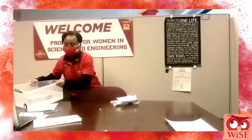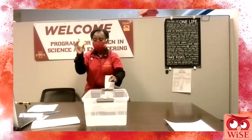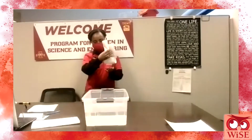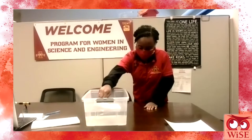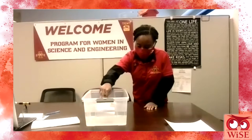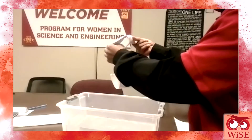Test number 3. For the third test, we're going to be submerging our container and Pringle into a tub of water. We have a new Pringle because our Pringle did not survive the second test — same contraption though, we did not change the contraption. It's actually trying to float, so make sure you fully submerge it. Which we have. Let's see if our Pringle survived.